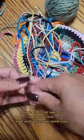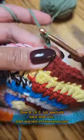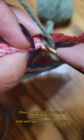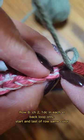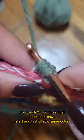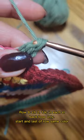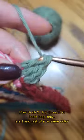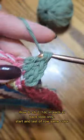So row 8, we're going to do 1 DC in each stitch, back loop only. So the back loop is in this. So back loop only, guys. Work on back loop only. No more increase. And this is row 8.